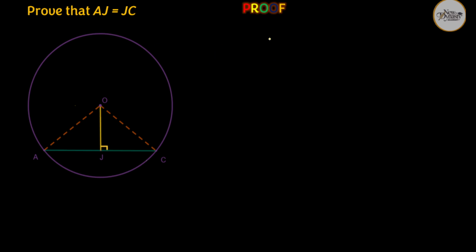In our proof, the first thing that you need to do when you're proving this type of theorem is to do the construction. So let's go on and say construction. What did we do? We've already constructed here in this figure, but what did we do? We have joined OA and OC. So you say in your construction, join OA and OC. That is what we did.